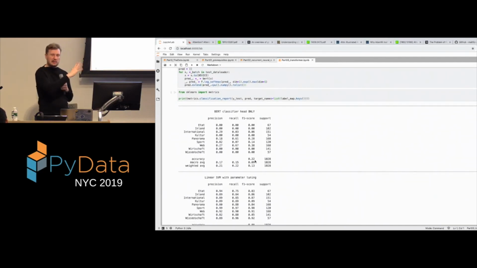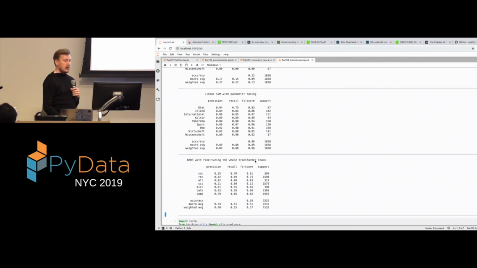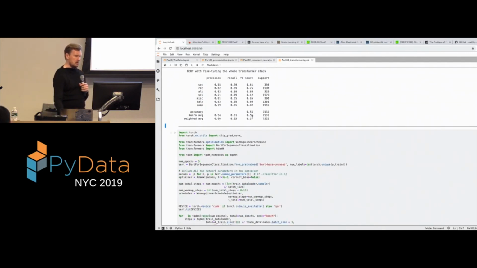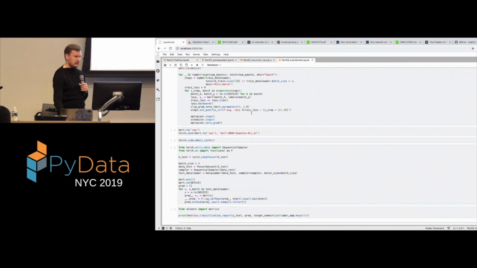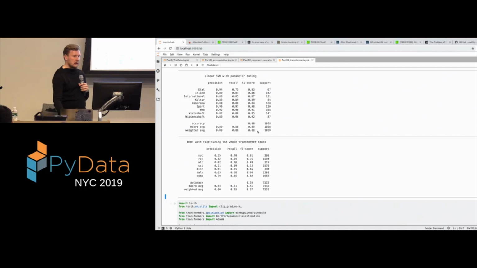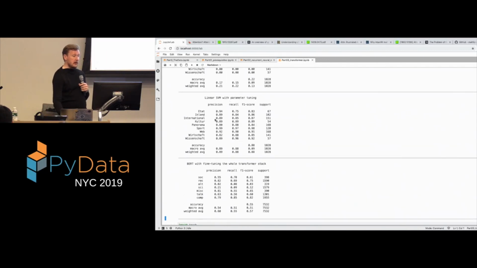Before we had accuracy around 84, 85. But you can also just open up the entire transformer stack, the complete network architecture, and just optimize everything. And then you get much better performance. No, this is wrong. This should be 85, not 55. Okay, I need to correct that. And then this is finally a linear SVM that runs on a laptop in like 3 minutes. So linear SVM did better.